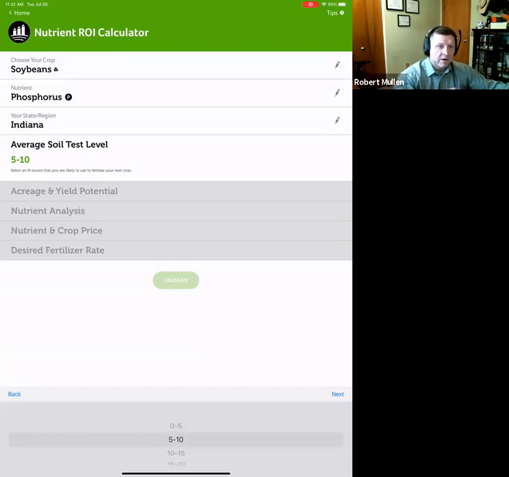So you can just type in what your soil test level is. That changes the way my model functions. It actually made it a little bit more difficult for me in developing the model. If I predefine what your range limits are, it makes it easier for me on the programming side. It also keeps the user interface simple. And we're all about trying to keep this as simple as possible.